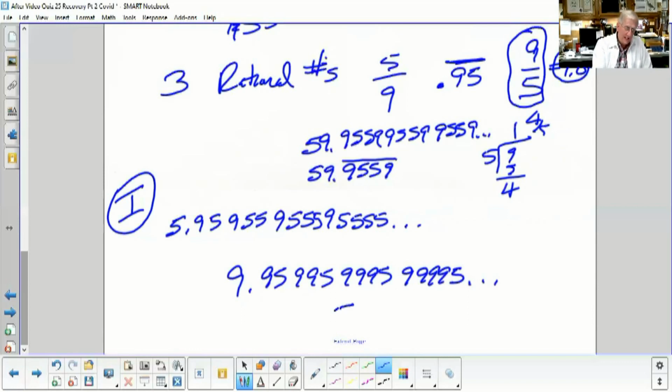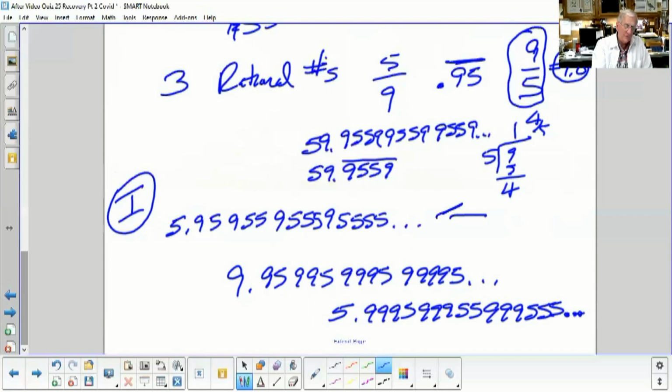I could use 5, right? And then I could use what? 3 9s and a 5. 4 9s. Well, I've already done kind of that. So let's do 3 9s and a 5, 3 9s and 2 5s, 3 9s and 3 5s, dot, dot, dot. All of these three examples right here all show growing patterns, don't they? And growing patterns, like what I'm showing right there, work very well in terms of producing for you an irrational number.